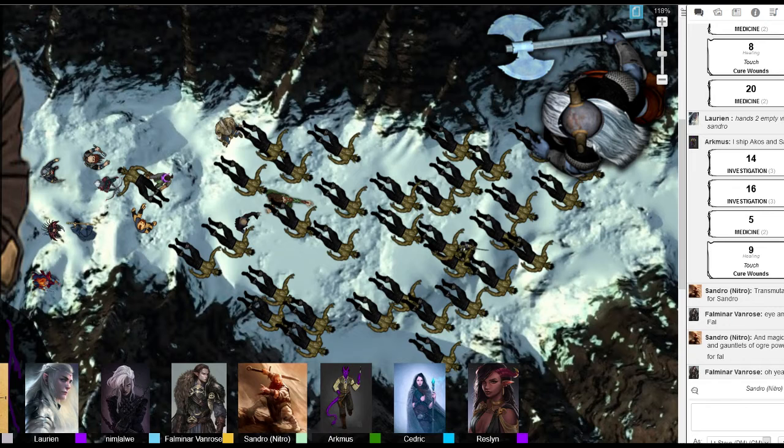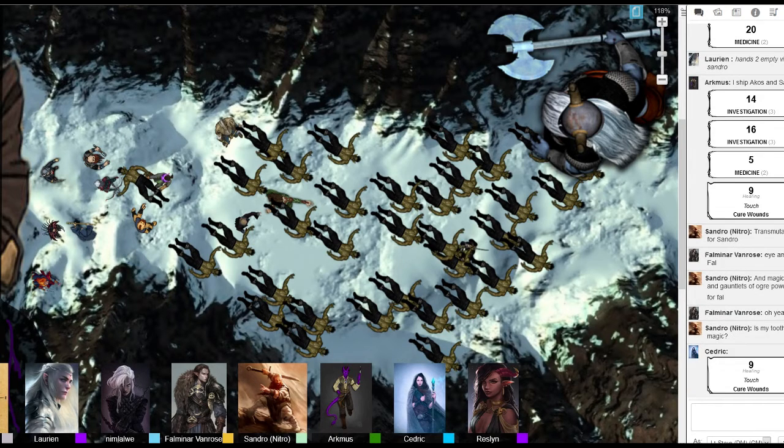Let me go over here and cast the spell. There you go. 9 healing. No, it's perfect because you're right up. Cool. And also, did you pick up anything that you think might have been magical recently?